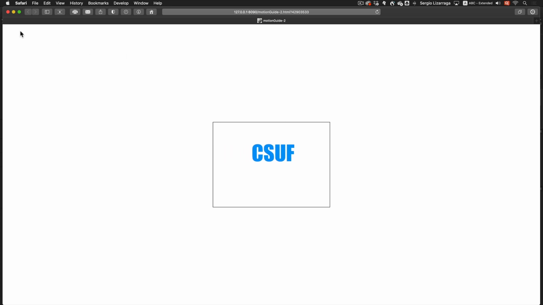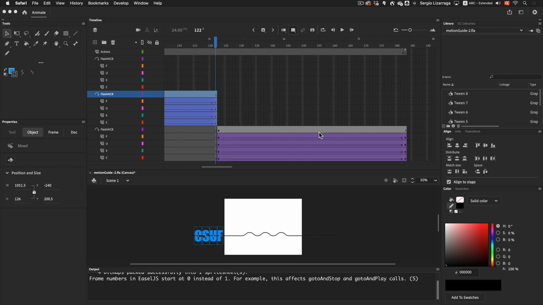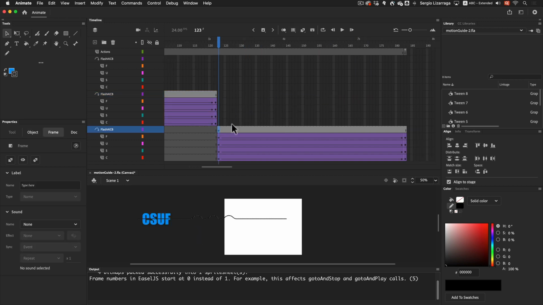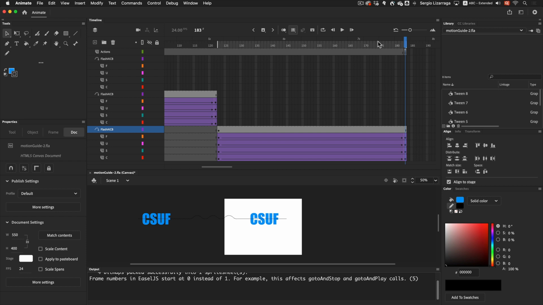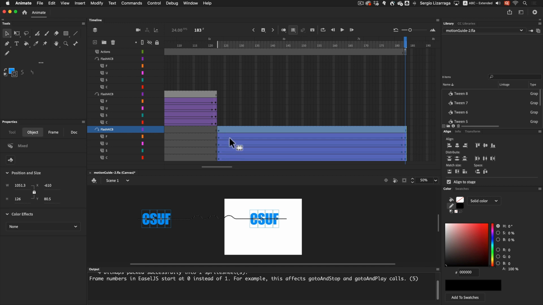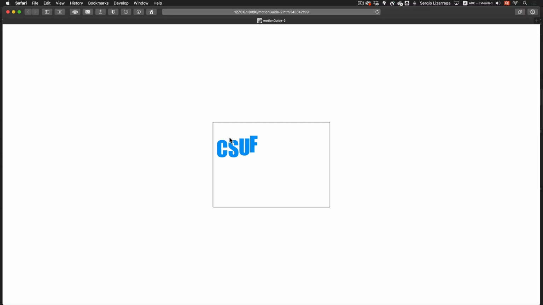This one I want to be centered. Okay, so now we'll come over here, click on that first frame, turn on the Edit Multiple Keyframes tool. Let's grab this to the end over here. There we go. So now this clamp in here is within that range. I can do a select all, select just this cluster here, and now I'm just going to nudge it down and just kind of eyeball it. Looks like it needs to go a little to the left from my perspective. And I can keep on trying it in here and just see what it does. Nice thing about this is that it is going to stop in the center. Yeah, that looks pretty good.